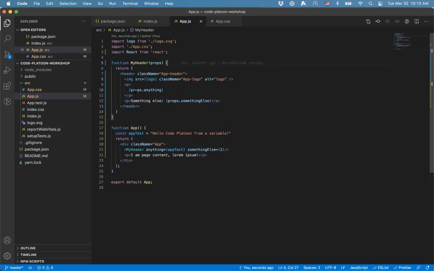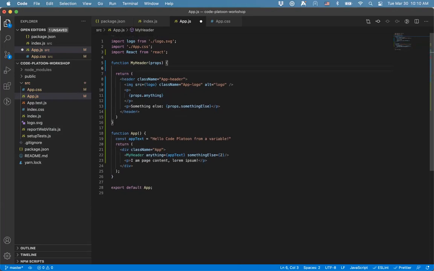So one way you can do it is you can just do props dot and then the name of the key and put that in your code. But that can be a little bit clunky, especially if you're using the same thing multiple times. If you have a lot of this stuff displayed, you start seeing props dot everywhere, and it's hard to read. So you can destructure the object like this. Here's one way to do it. Then you can clearly see that these are things I'm pulling out of the props, and I can just use them as a normal variable.